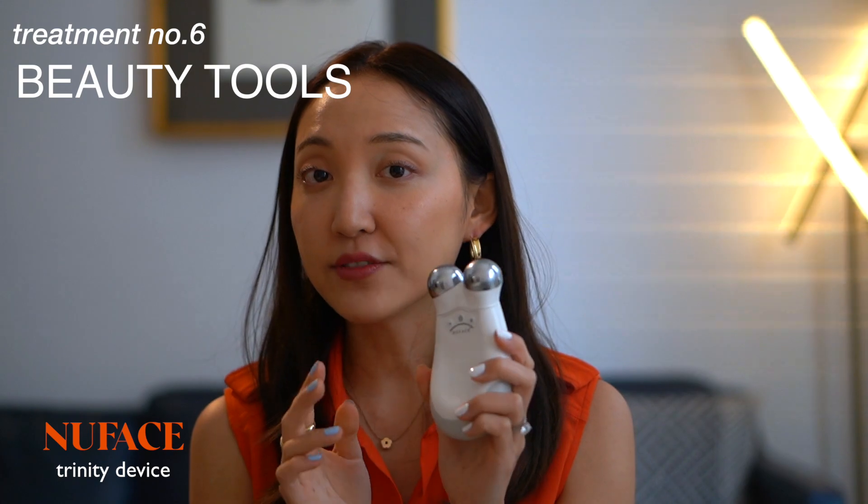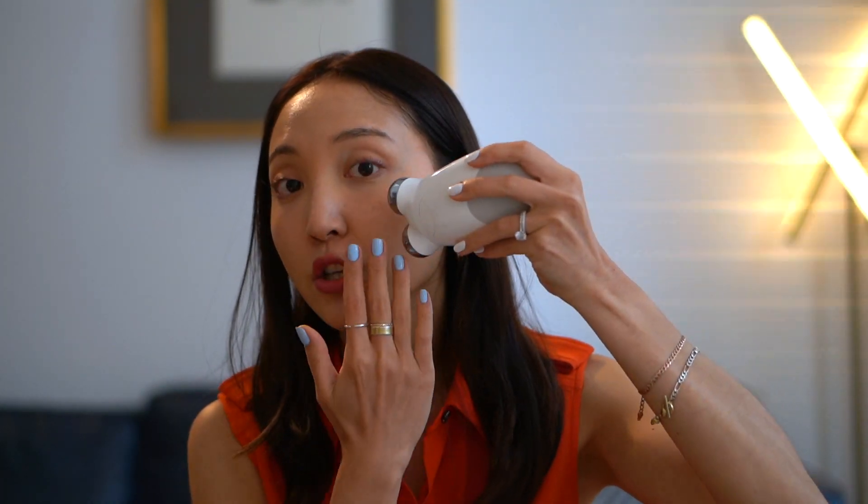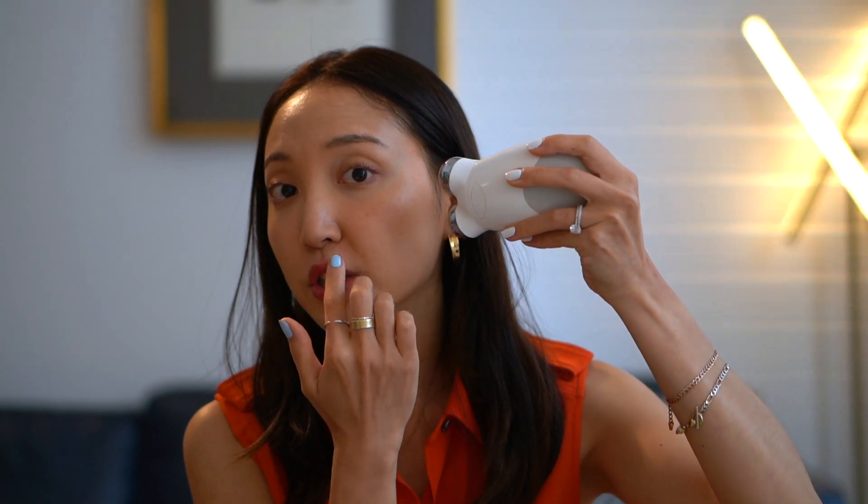Now that we talked about some of the lifestyle things we can do, let's talk about skincare. So what can you do without actually putting needles in your skin? The first one I want to mention is the NuFace device. You guys know I love it and I've talked about it in so many videos — I'll link those down below. This is a great device if you use it consistently to help lift and sculpt your overall face, because by lifting up this area you diminish the appearance of your laugh lines.